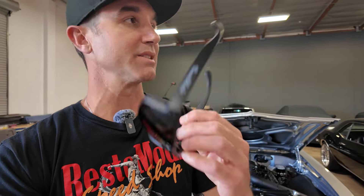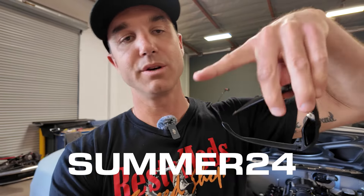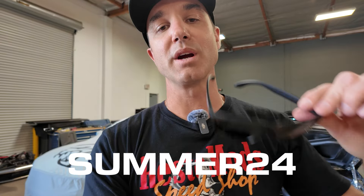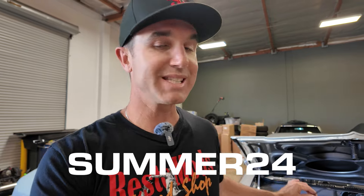These are polarized, super high quality sunglasses. They're available right now on Restomods.com. If you pick up one pair of these, you're going to get 80 entries to win our M26 — this 1,000 horsepower 1969 Chevelle that's right behind me — along with an extra pair of sunglasses. It's buy one, get one free. So add these to your cart and you will automatically get another pair added to your cart when you put in the promo code. Joe's going to drop it right here in the video.